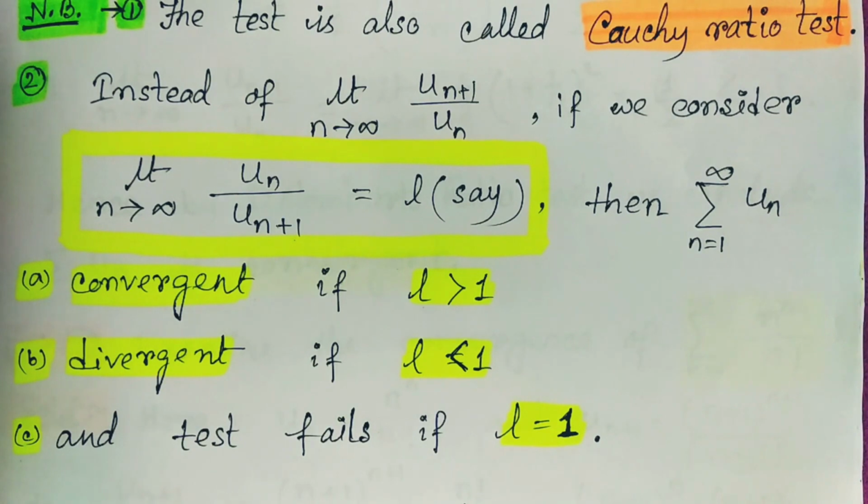Anyways, the inventor of this test is the French mathematician Jean-Louis D'Alembert, and the proof of D'Alembert's test you will find in any standard book. That's why I am not going to give you the proof of this one. Rather, we discuss some problems so that we can understand the method quite well.